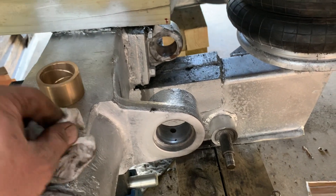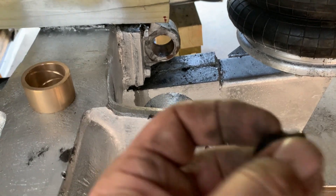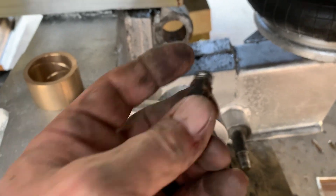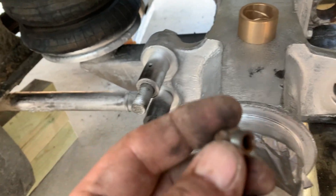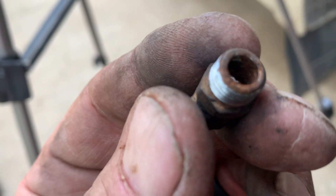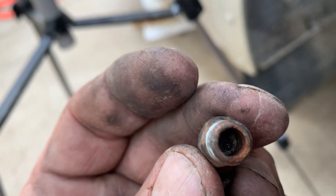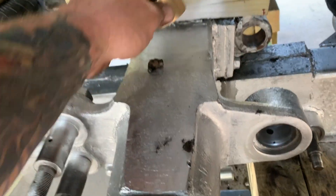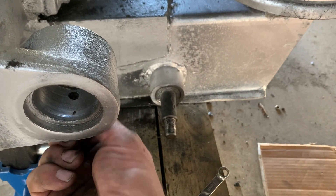I pulled this one out of the cradle back here and it was plugged full. I wanted to show you — you could see it probably hadn't been greased in a long time. There was actual rust in there when I pulled that plug out. It was just a little hard, nasty grease plug, but there was rust in there. So they ain't been servicing this thing like they ought to be. I've already got this one loose — let me pull it out and see if it's plugged up too.